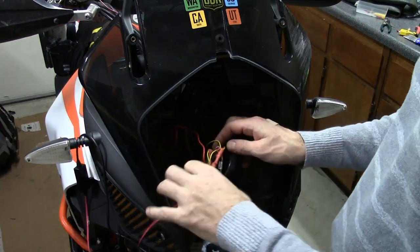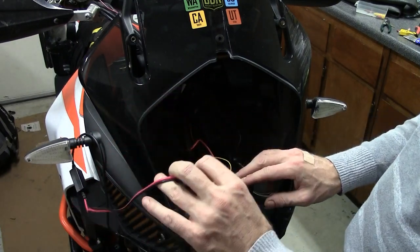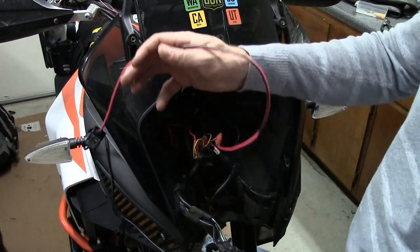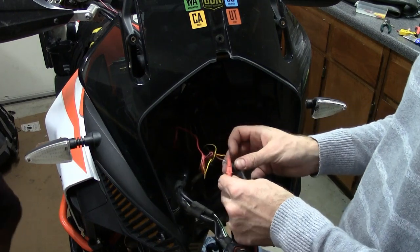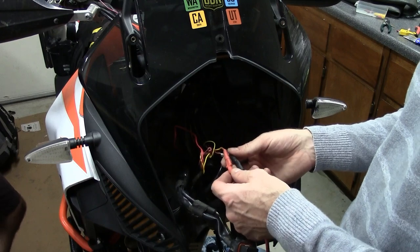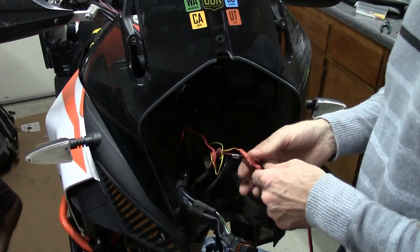Okay, so obviously I got this wired up now. What the heck here? Oh, yeah. So obviously be careful. I actually shorted this when I was testing it, and you know, caught one of the fuses, fixed the fuse, good to go.